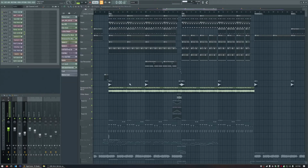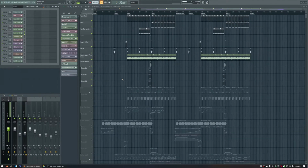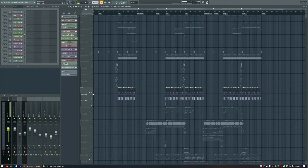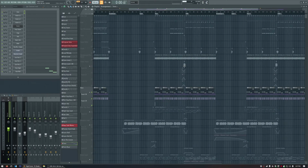Yeah, that's what the noise sounds like normally, and I just threw it on there and processed it like it did, and it kind of fills out the drums a little bit, gives them an extra bit of noise. All right, so that's pretty much all the drums. I guess I can go over these toms real quick. They didn't really fit the track, so that's why they're muted. I ended up taking those out.